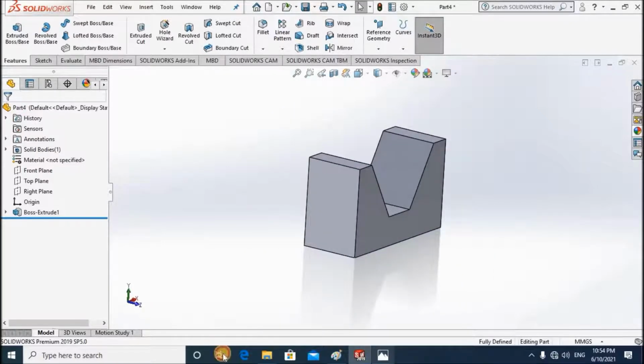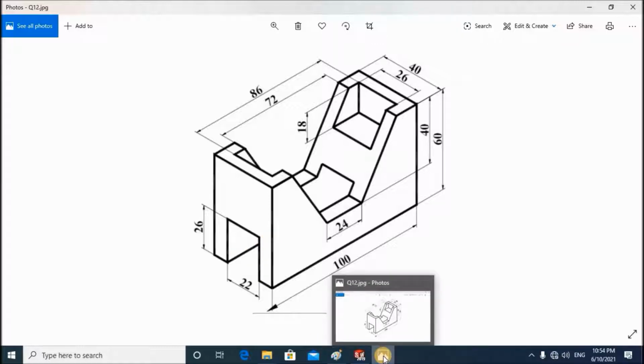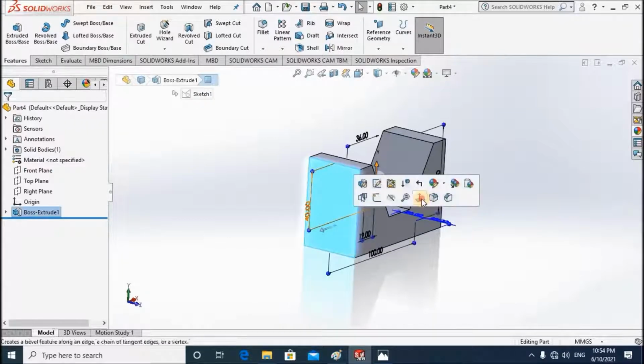Then we are going to generate this groove, the 22 by 26 height. So select this face and make it normal.